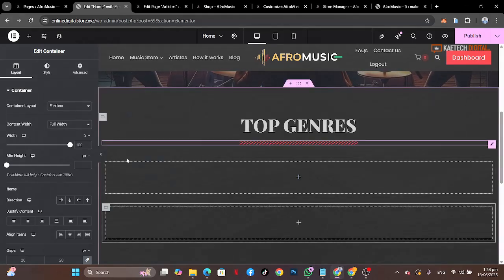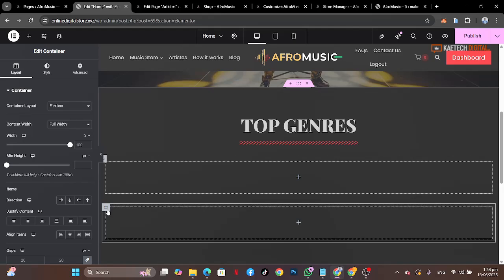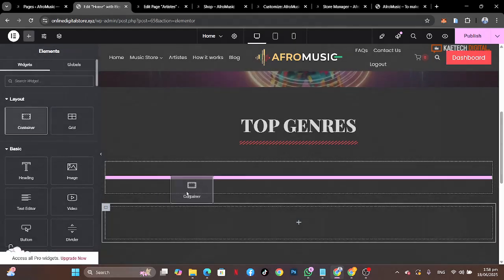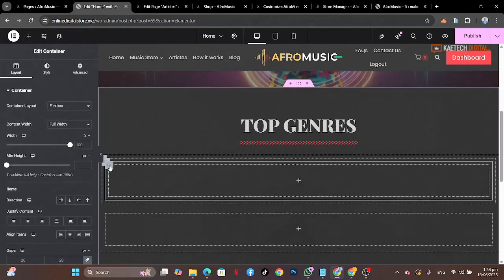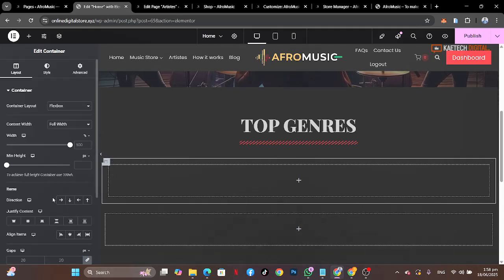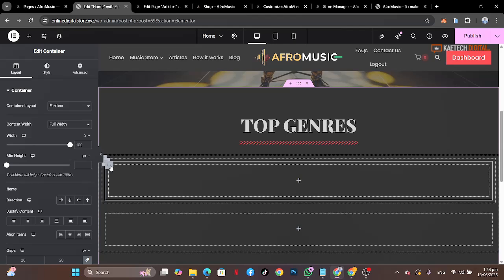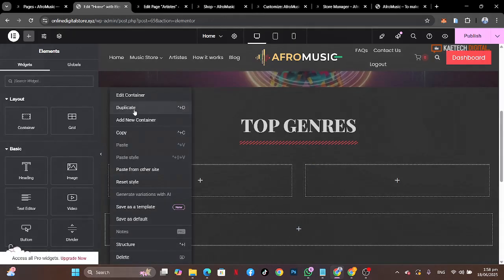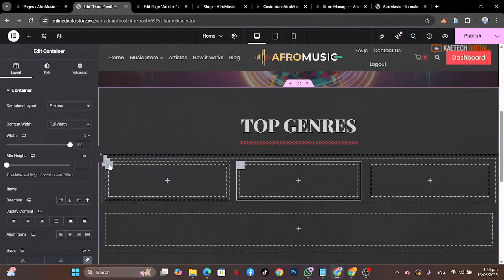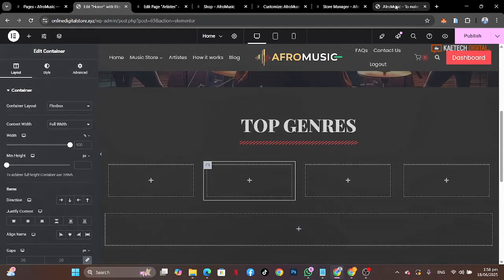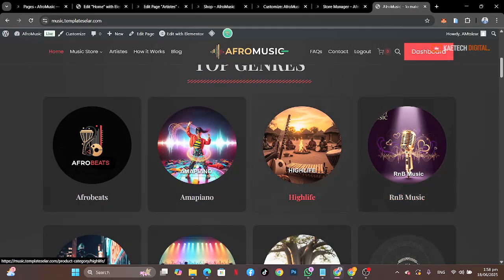I'll duplicate it. Okay, so first of all, I'll come inside this container, and then also drag in another container inside it. And then what I'll do is this particular container that houses this container, I'm going to change the row to row horizontal over here. And then I'll come to the inner container and duplicate it 4 different times. So this is 3, and the last one is 4. So I want it to be 4. Okay, so I'll make it 4 like this. So as you can see, we have 1, 2, 3, 4 over here.